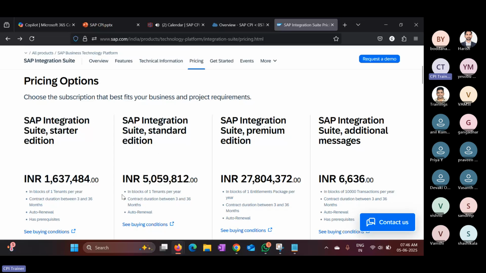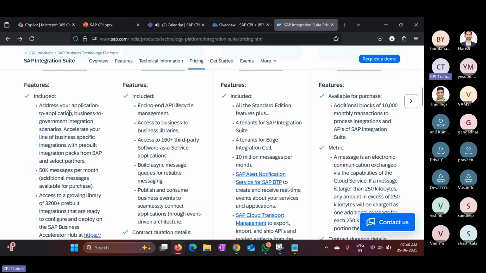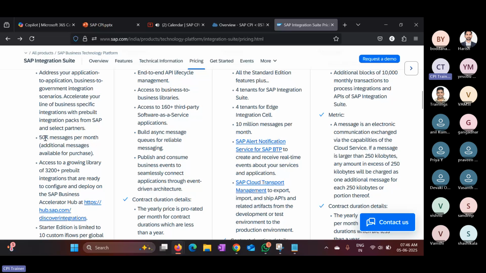If you see the pricing for the Suite starter edition, starter is nothing but basic. Here one tenant is provided per year, and the account validity is 3 to 36 months with auto renewal, and it has prerequisites also. Features included are 50K messages per month. Only 50K messages per month we can transfer using the basic account.